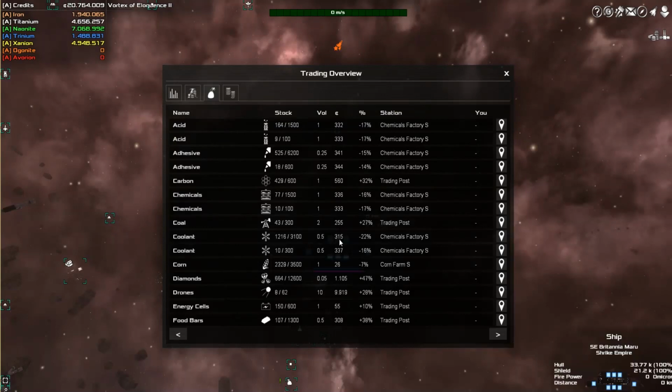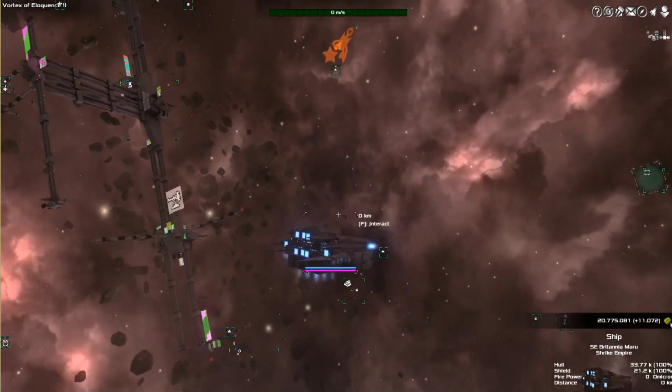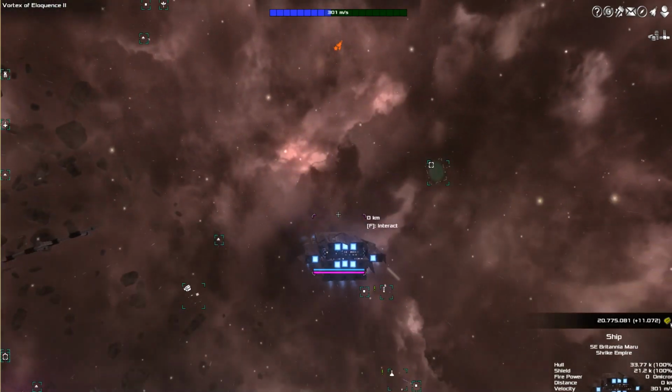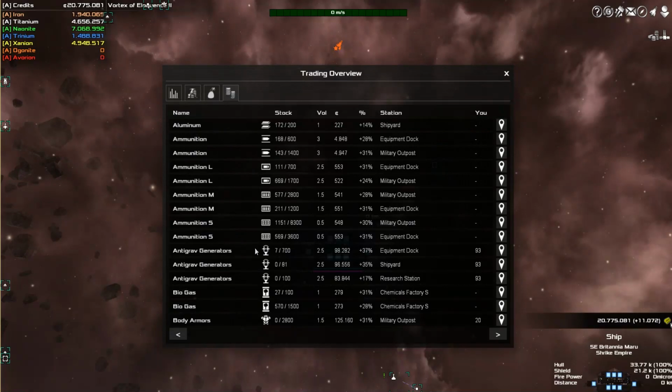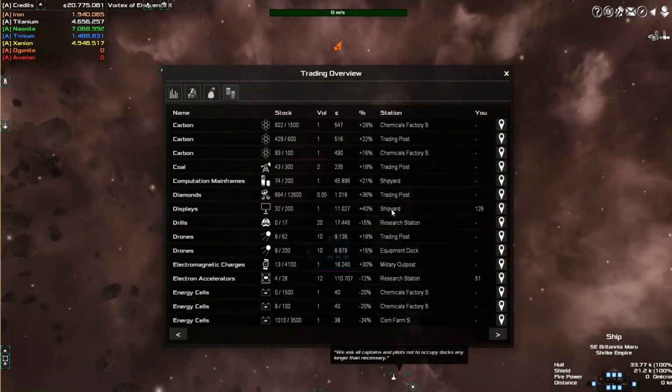The only time I really do any trading is when I've got a crap ton of stolen booty from doing all my raiding. So we're going to look once again back at our sell, and I've got 93 anti-gravs. Obviously the equipment dock, so they've got 7 of 700. So I'm going to dump those at the equipment dock. Body armor is plus 31%. Shipyard is plus 40%. I'm going to make some really good cash out of there. Electron accelerators, negative 12. Since I stole them, I can deal with getting 110,000.